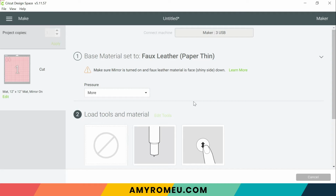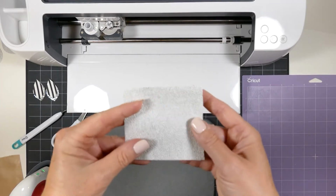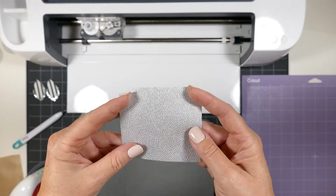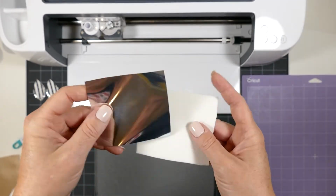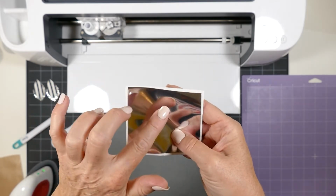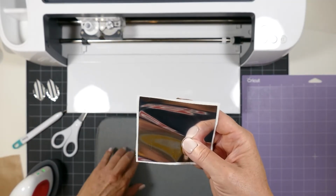And now I'm going to show you how I set up my mat, and how I put the foil iron-on onto the back of the faux leather before we cut. So in order to cut the faux leather with the foil on the back, what I did was I cut a piece of faux leather to the size shown in the mat preview screen in Cricut Design Space, so I knew what size my earring shapes needed to cut out of. And then I cut a piece of iron-on foil just slightly smaller than the piece of faux leather. I did that because we're going to be pressing the foil onto the faux leather with heat, and I don't want any overlap because then it'll get stuck to my mat.